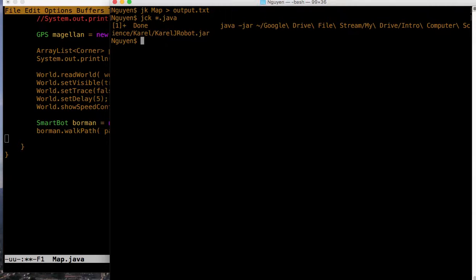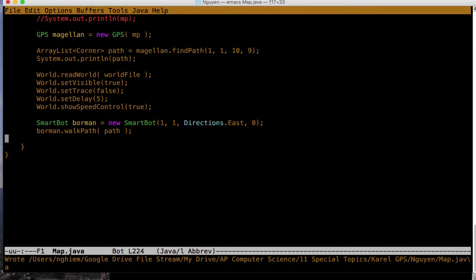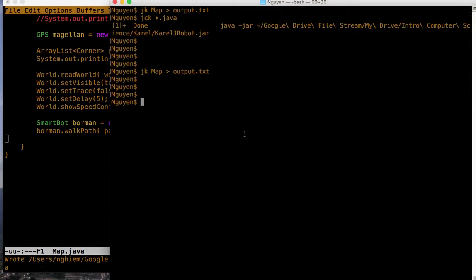Okay, this is a little bit slower than what I would like. And then run. Oh, I think I made a mistake. I didn't save my code. Whew. Okay, so hopefully, if that happens to you, you won't panic. Let's try this again. Code is saved. It compiles. It runs.